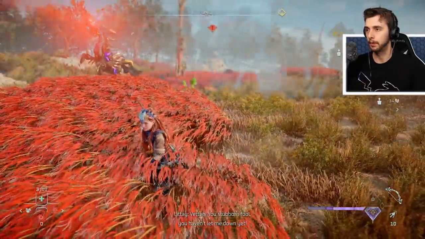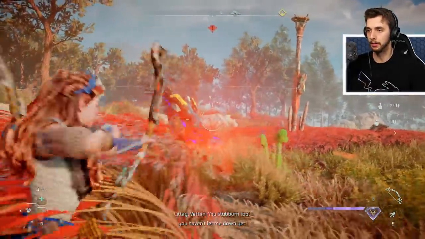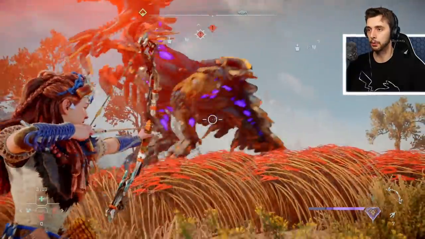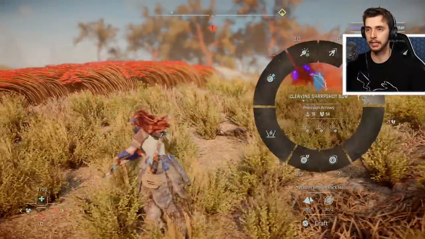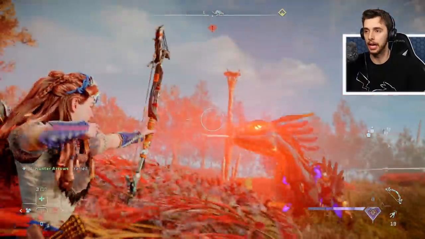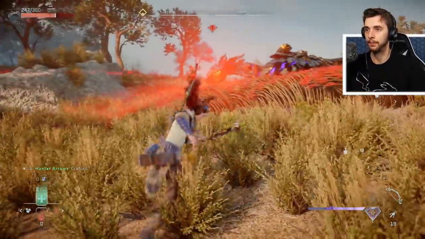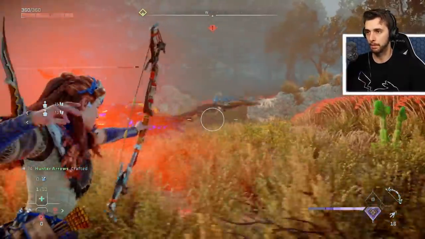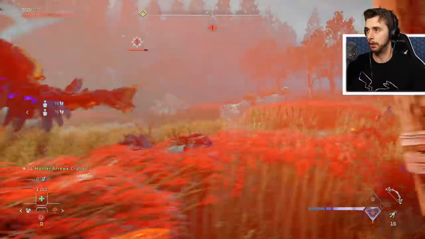The tail. Wait, what's happened? Oh. You haven't let me down yet. We've got backup, have we? Sweet. Well, I'm just trying to get the tail, so please refrain from attacking it. I need its tail. No. Okay. Tail, please. Ooh. Is this Apex?